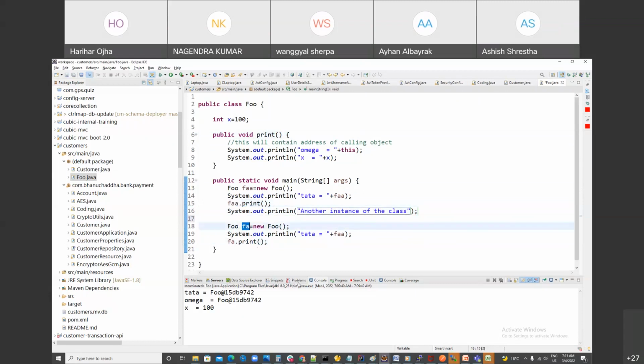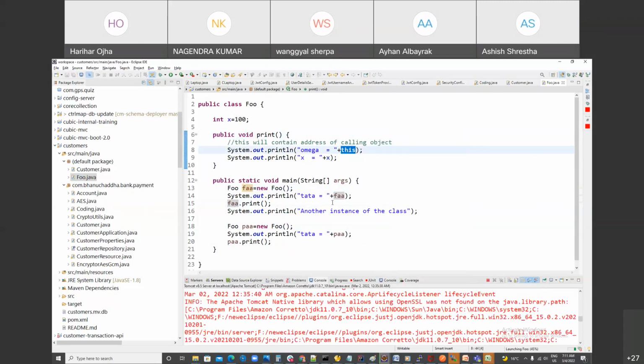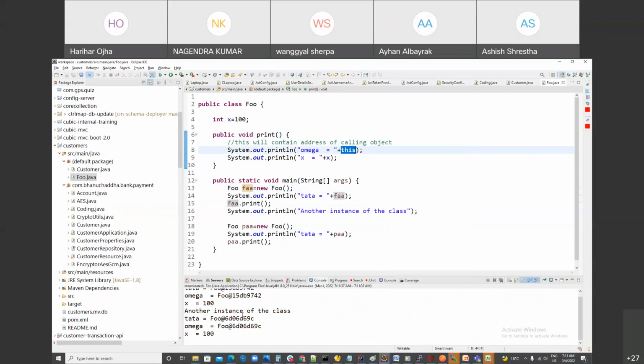If the name is confusing, you can take pa. Better. So tell me, if pa is calling the print method, then this will hold the address of pa. If far is calling this method, then this will hold the address of far. That's what I'm saying. This will always hold the address of the calling object. The object you are calling, it will print your address. If I'm calling it, it will print my address. So the address will be different for far and pa.